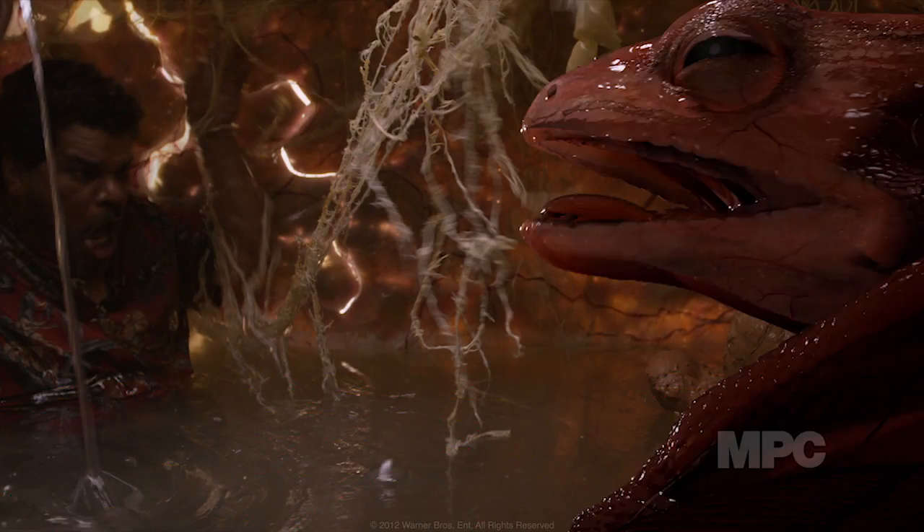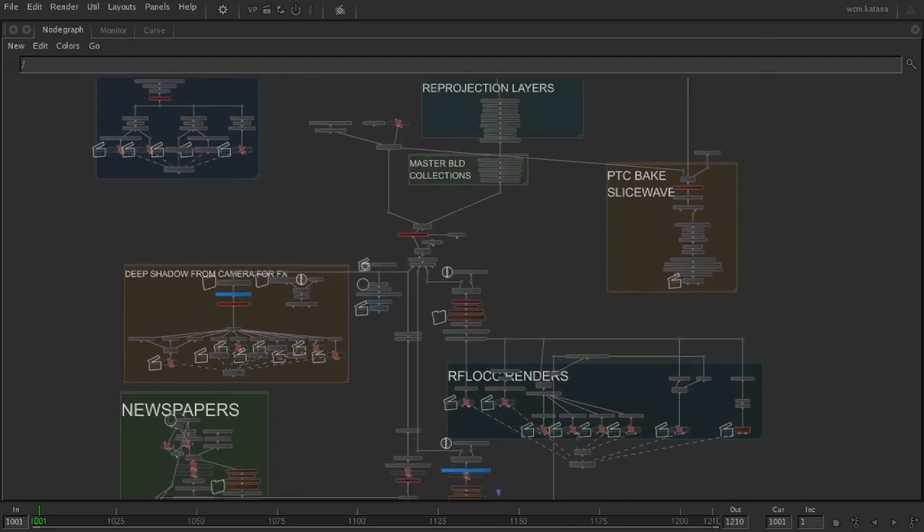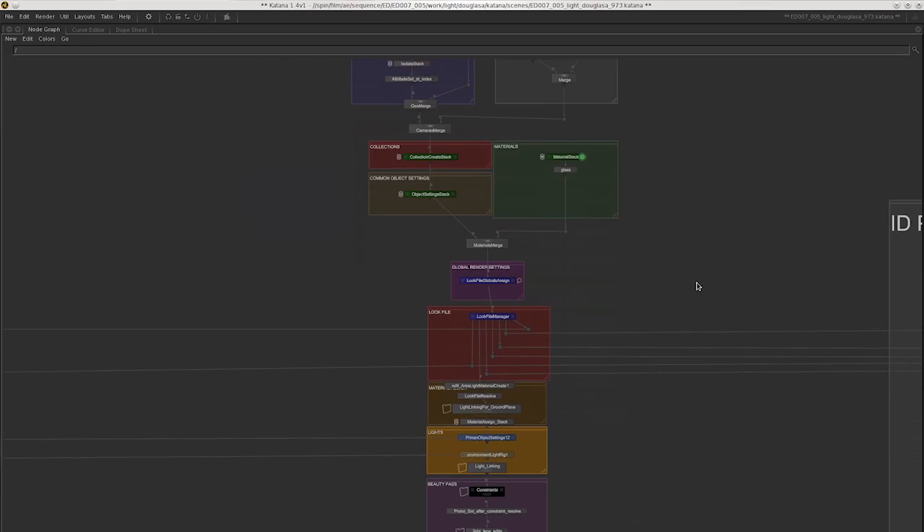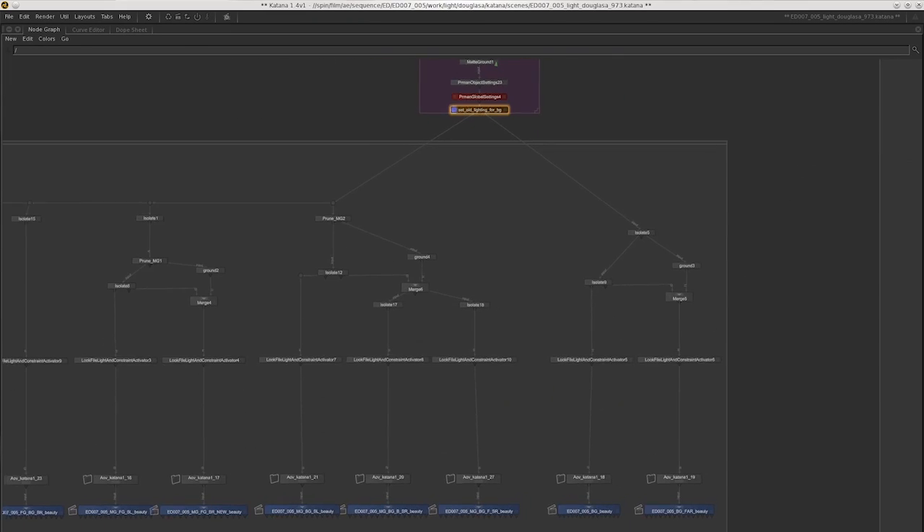What I found most helpful is the ability to have things simply in front of you as an artist. You import your assets at the top and you can easily tell all the way down the node graph to the bottom what you're looking at, and you can tell at any point in time where something might be going wrong, then just change it out or change a parameter if you need to.